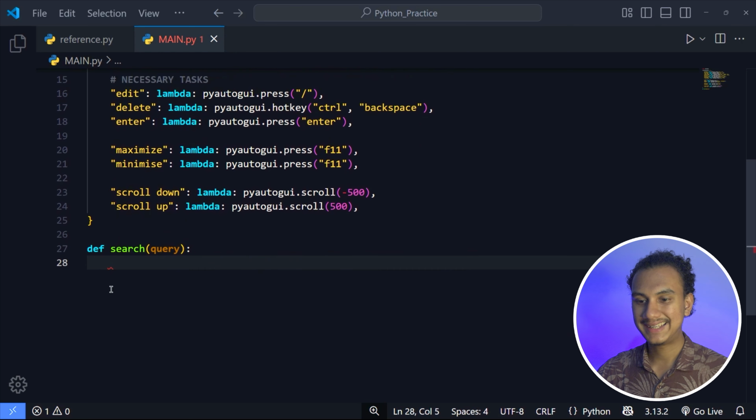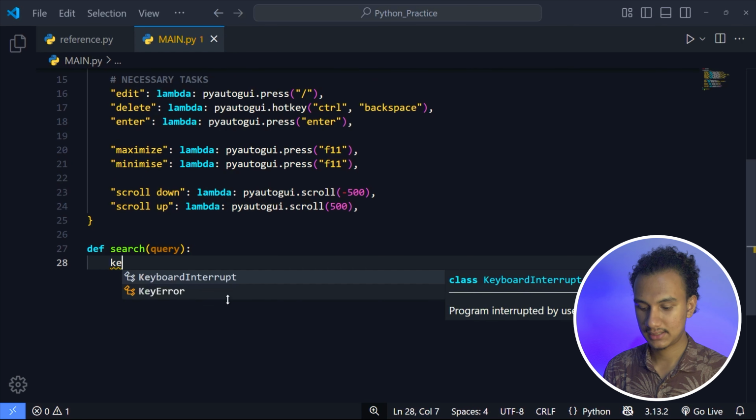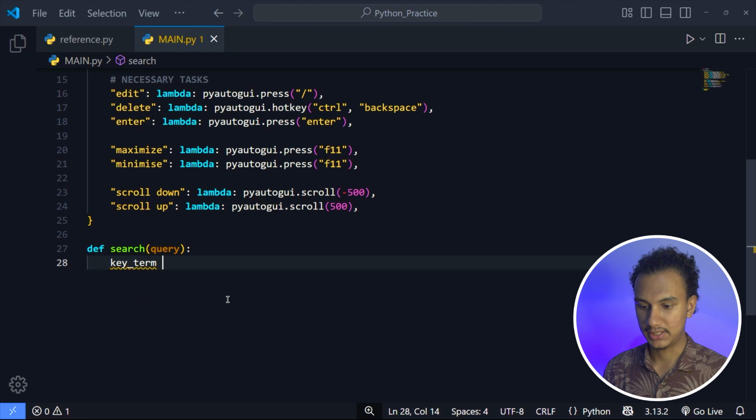Then what will be the key term? So the key term will be query dot replace unnecessary extra words, like I can say search. This will be replaced with an empty string.